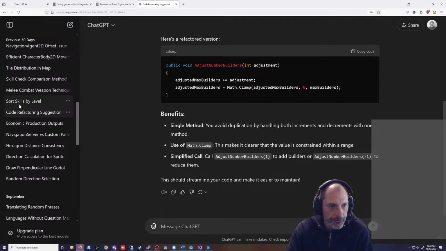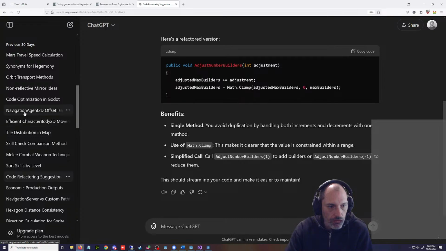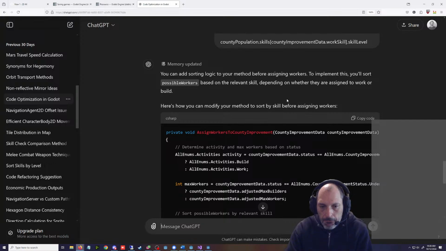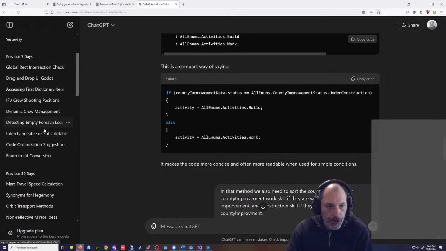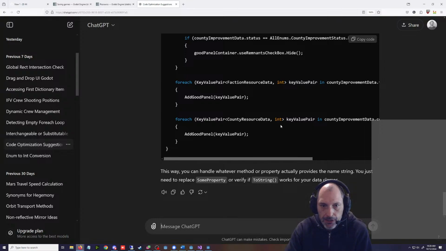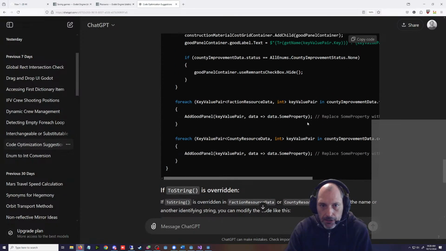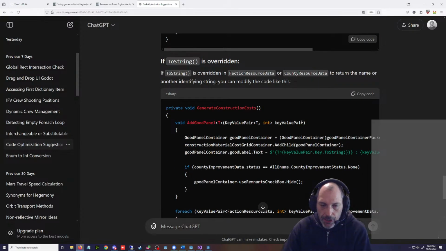No. Code optimization. Assign workers. No, this is too old. Code optimization. For each. This looks like the same area. Yeah, so add goods panel.